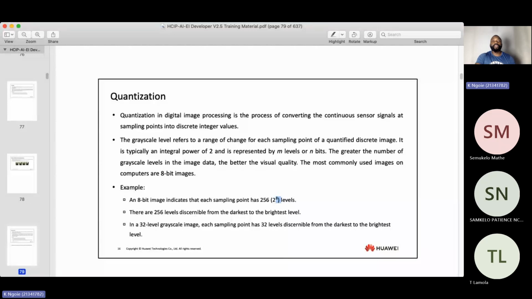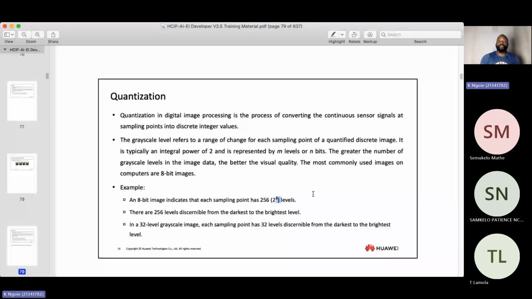All right, so now in terms of quantifying the colors, we have color quantization. For color images, the quantization happens per channel. Remember, when the picture is black and white, the quantization just has to do with the intensity only. But if the picture has color, we need to also look at the color channel. We have what we call the RGB model. The RGB model means that we have red, green, and blue, right? So each channel we quantize separately.